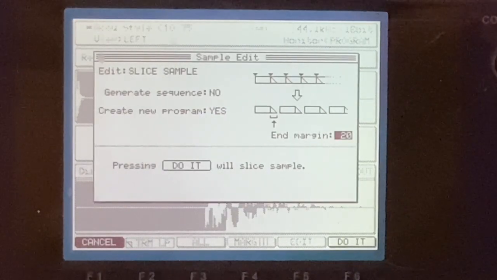So here, what it does, after the slice, you can measure the amount of decay, but what it does, it goes into the next part of the sample. So you can see it's got 4 blocks there, right? So let's imagine each one of them 4 blocks is the 4 pieces that I just chopped out of that one sample, okay? So you got the first one, you see it's got like a slant at the end of it.